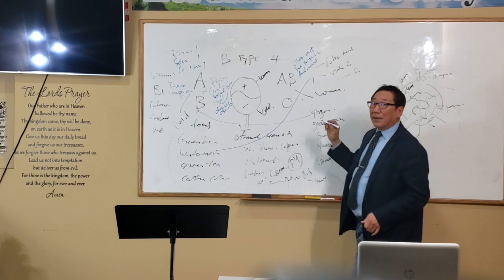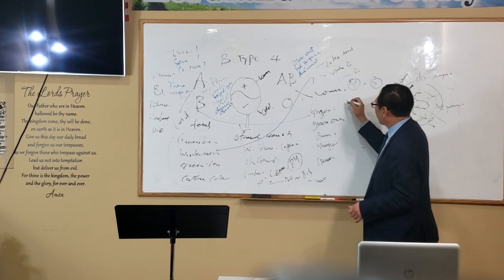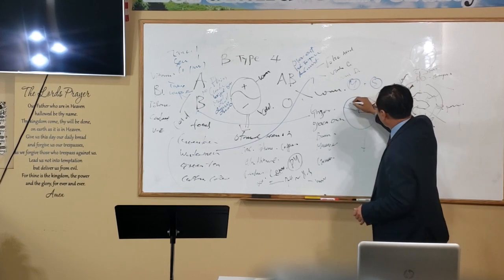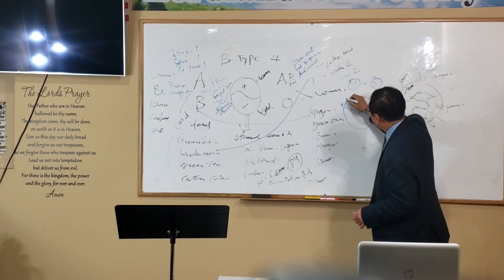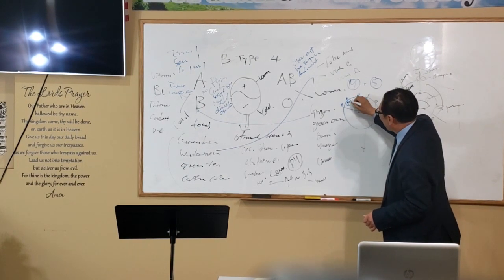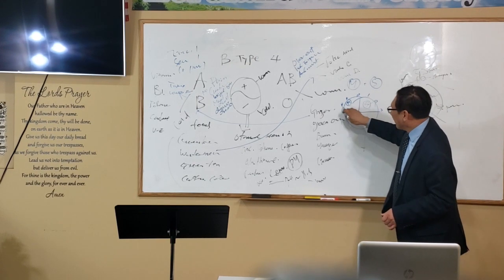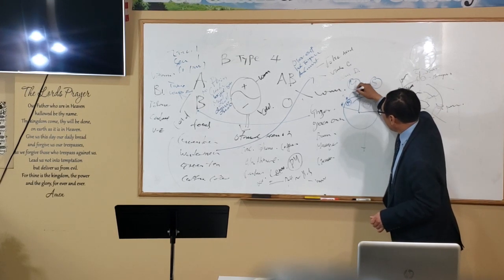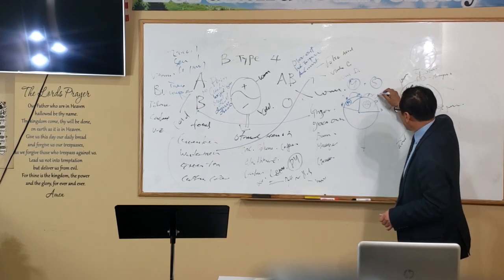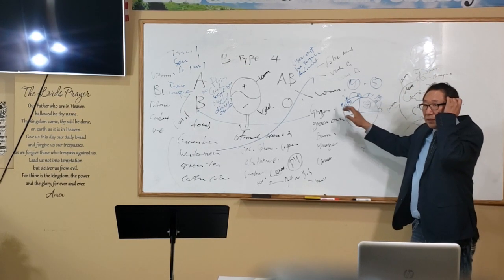The melatonin, serotonin. Okay, here 10, 11, 12, 1, 2, 3. I told you the melatonin here, the serotonin here. The melatonin starts at 10 and the level gets higher here and then goes down here. The serotonin starts here, high, then down here. I explain to you why this hormone balance is very important.